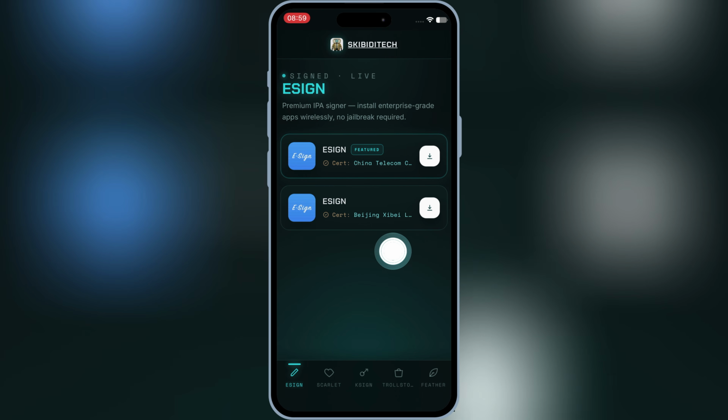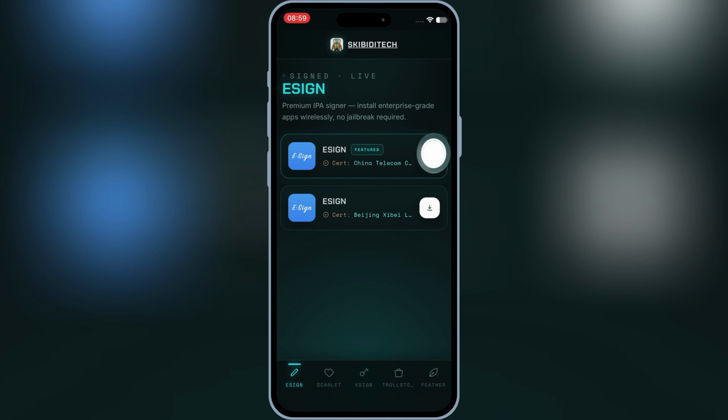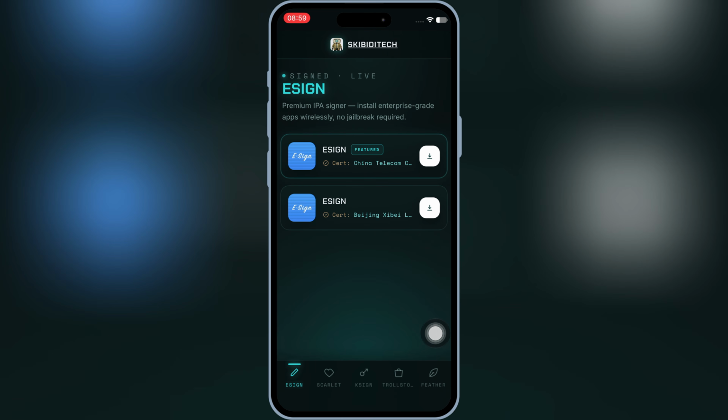Simply hit the arrow down button in front of the first ESign link, and then hit Install to install ESign on your iPhone or iPad.